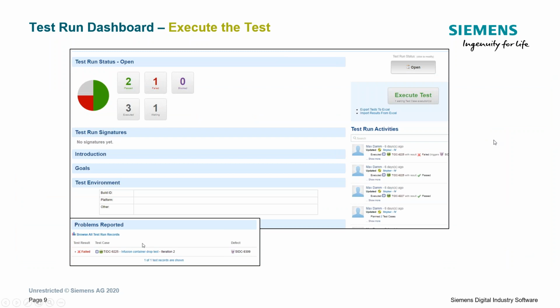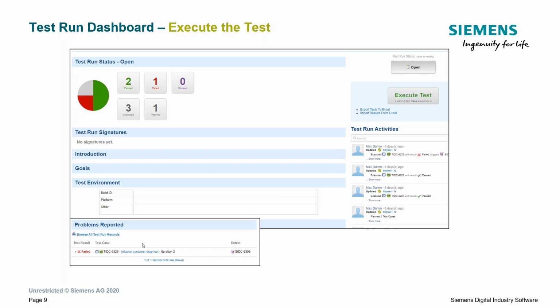The next thing is execution of the test. When we execute testing inside of a tool like this, essentially what we're doing is grouping our test cases. So we'll have a test protocol that defines all the different test cases associated with the topic of the test that we're going to do. Let's just say we do sterilization. We're going to do EO sterilization, or we're going to do a test of a UI for software. Whatever it is, when we test that particular UI, we're going to have a set of test cases, all the test cases associated with approval of that UI.